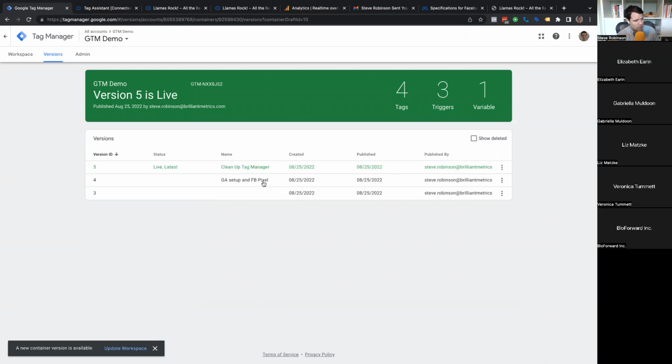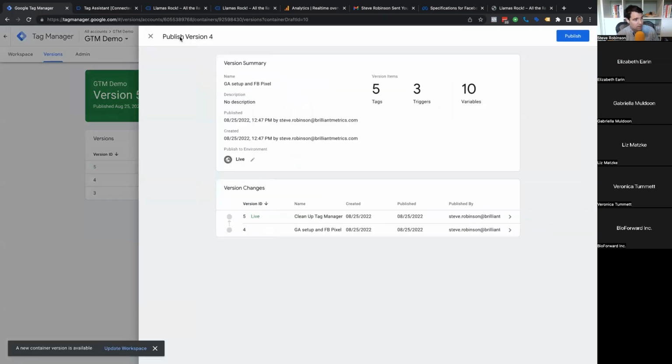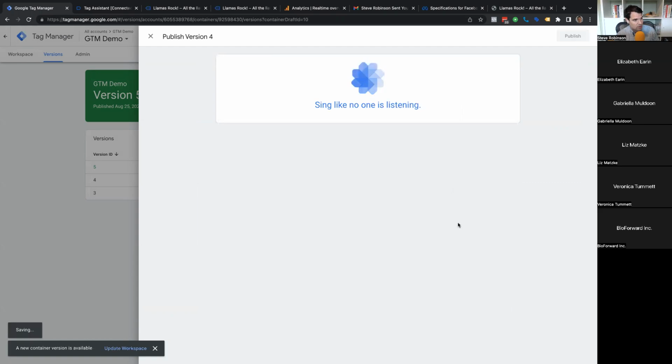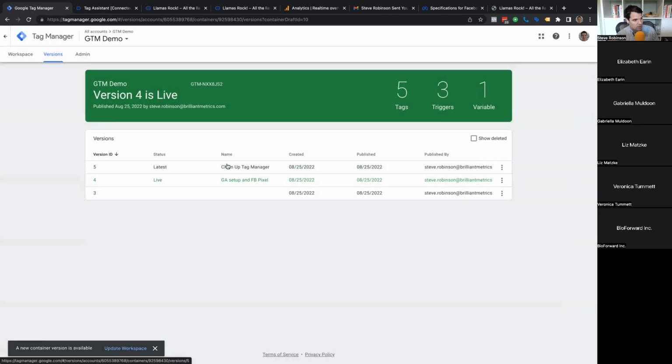Well, what we can do is we can go to the version before that was working. And we can just publish this. Or we can set it as the latest version. In this case, I'm just going to publish it. And when I hit publish, now this one is live instead of this one.